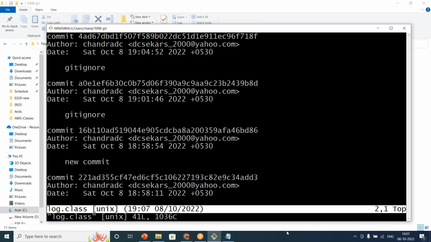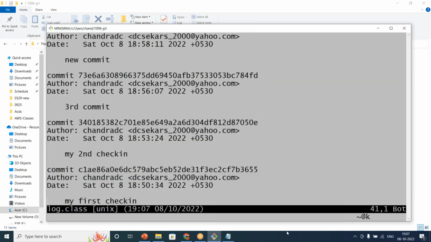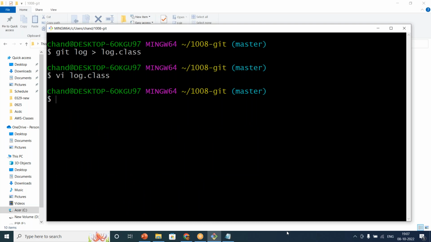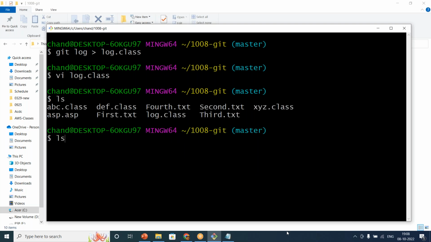You can see all the commits, you can go through them, you can search, and let your manager know whatever happened. So that is the way to do it. Like this you can play around however you want, but my suggestion would be to use git log or one line. If you are only doing a handful of commits, it's easy to search using git log. Otherwise you have to go for one line.